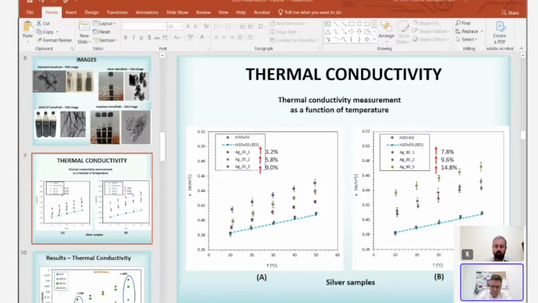Next one is about our next experimental facility. We built a wind tunnel to test car radiators. This is motivated by a company, Fiat, in Brazil. It is a huge company there. We made a joint project to test the nanofluids inside the car radiators. And of course, we can test some heat exchangers of any size.